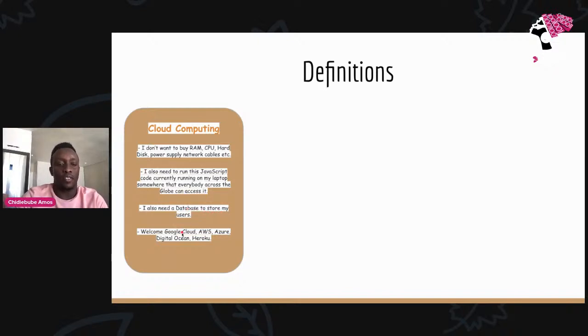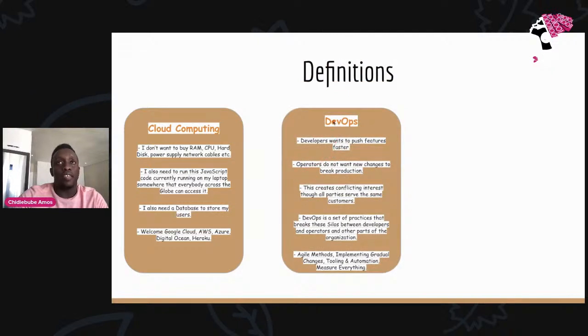And then, of course, that is what AWS or Google Cloud and all of those guys looked at and said, okay, hey, we can give you RAM, we can give you CPU, we can give you hard disks, we can give you power supply, we can give you networking. Just pay us some money, and then we give you all of that at the click of a button. That's basically what cloud computing is, allowing users, developers, operators to be able to create servers in the cloud just by clicking a button.